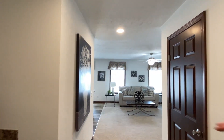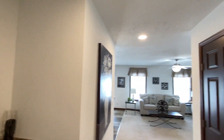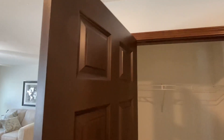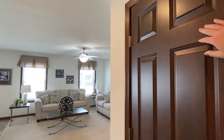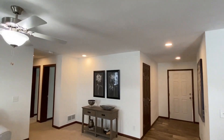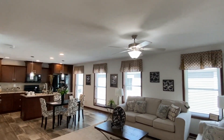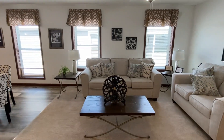When you walk in right here you have this nice little foyer area. This is a Commodore — they have several Commodore homes here and I was really excited about touring these. I've only done a few in the past. This manufacturer is mostly in the northern area, so this is great content for those of you up north looking for a specific manufacturer or layout. Here's your living room with carpet — there are other options for that.